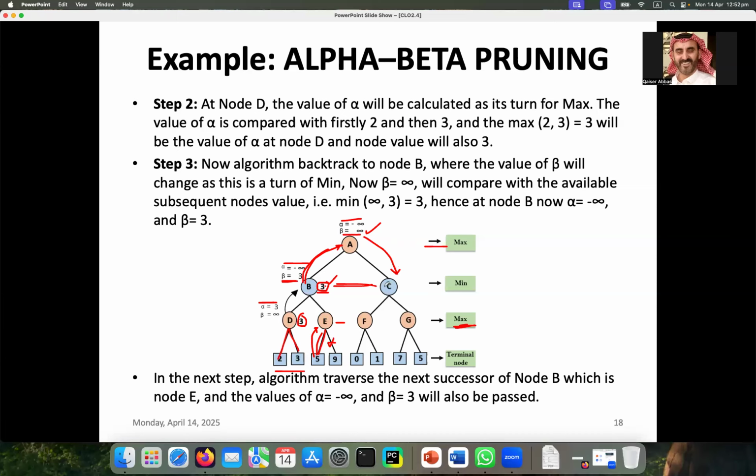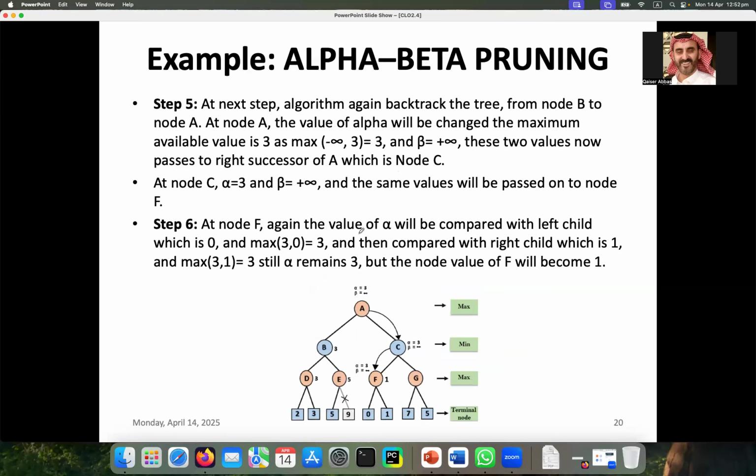And you are following depth first search, so this information will go here. What is that information? Alpha is equal to 3, beta is equal to plus infinity, which is mentioned here. Alpha is equal to 3, beta is equal to plus infinity here, and then we are copying this information here. And now when you open this branch, this is the move for the max.